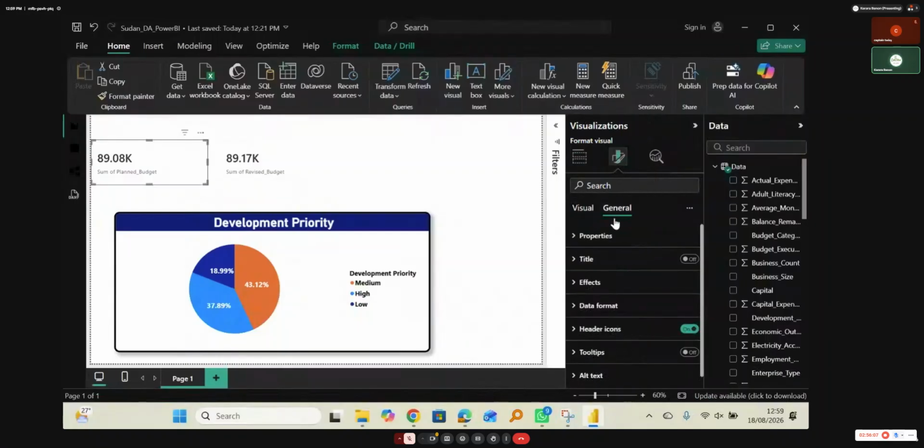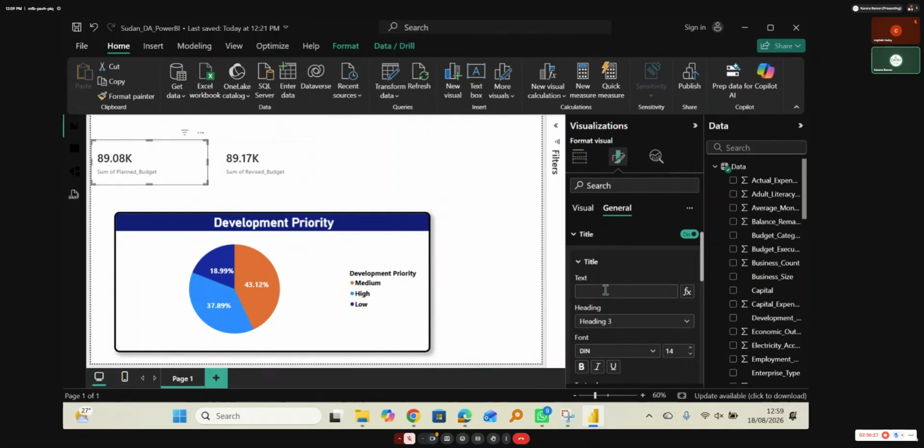When you click to general, we have title. We need to put in title because it is not there right now. So make it on here. Have we opened our title? Then open title, and what title do we want to give this card?